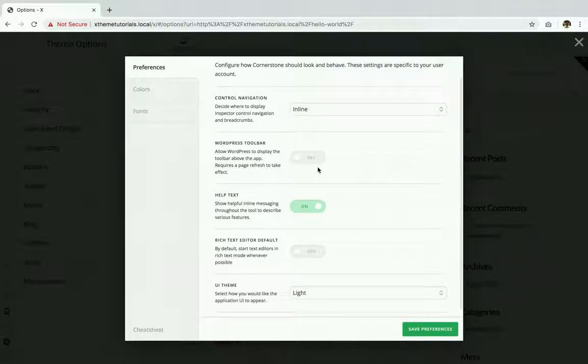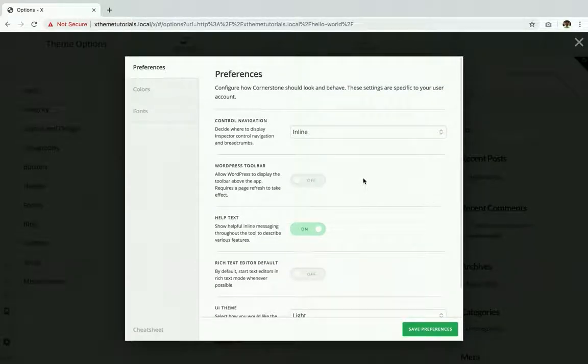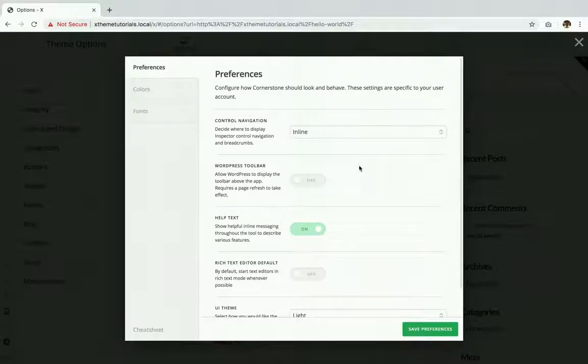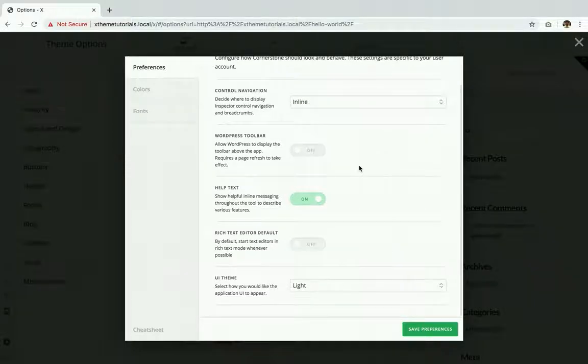So preferences, this is a bit of an important part, but I will not show you in this video how to use this. There are certain options here that can be useful, but we will look at these when we are starting with editing a page on Cornerstone, because that's where this is most relevant. But I'm going to discuss just one of these options. You see here, there's this UI theme option.